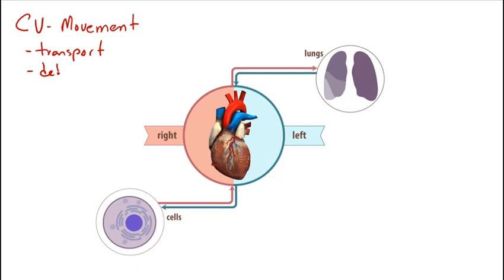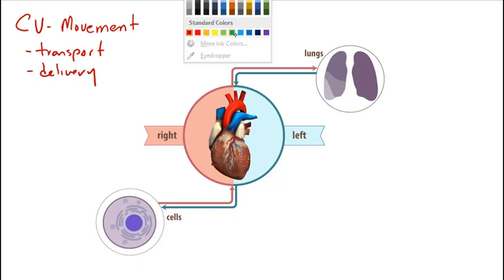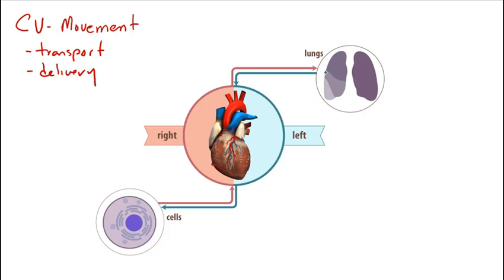Let me show you using this illustration. The cardiovascular system is composed of the heart, blood vessels, and the blood. Blood moving through the lungs loads up with oxygen and gives up CO2. Then that blood returns to the heart where it's pumped through the systemic circuit to all of the cells in the body. At the cellular level, that oxygen leaves the blood and enters the cells, and it picks up CO2 which it brings back to the lung.